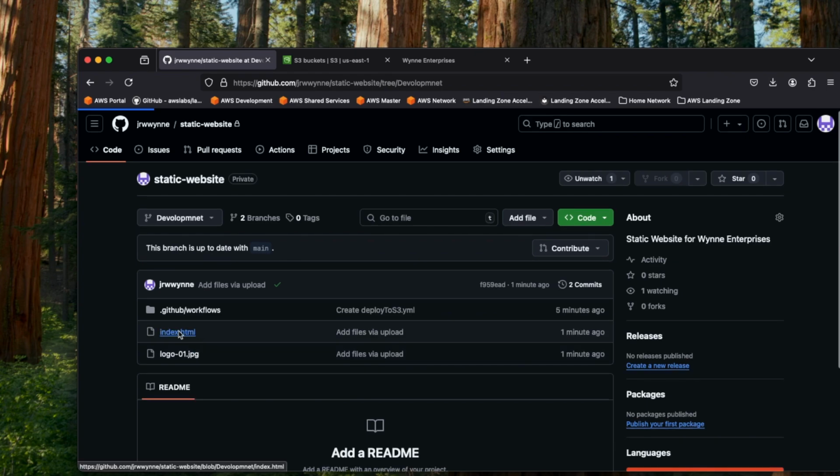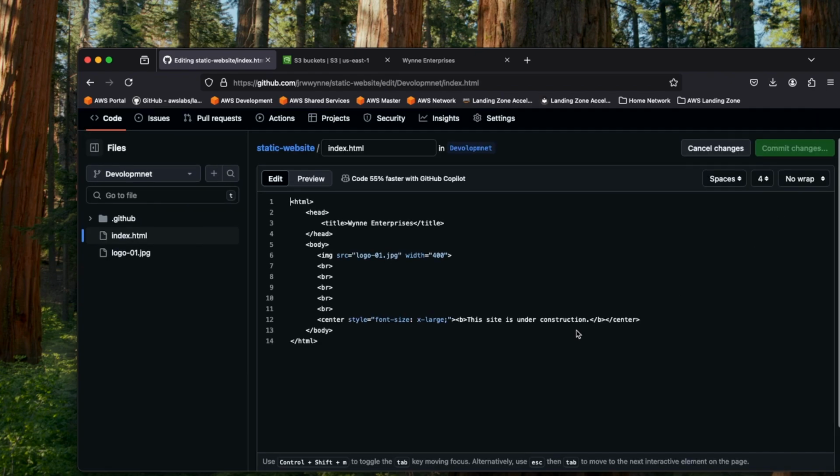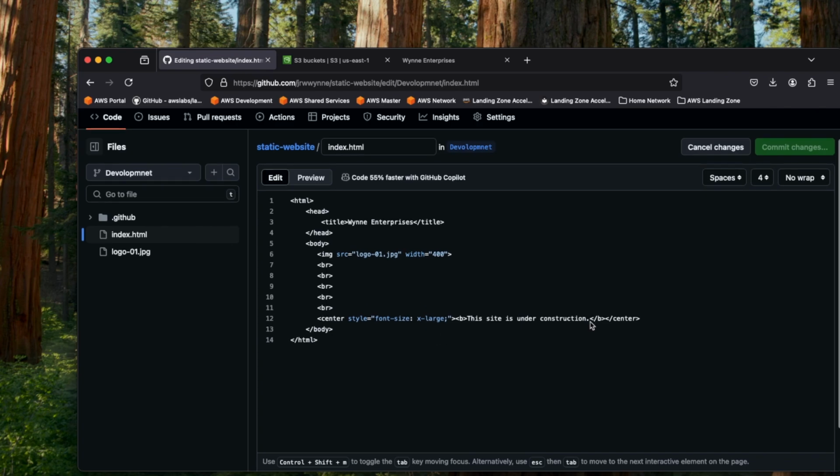Let's actually edit the HTML file. So we want to edit this file, and we've got this site is under construction. So let's add in, please check again later. Exclamation mark. Cool.